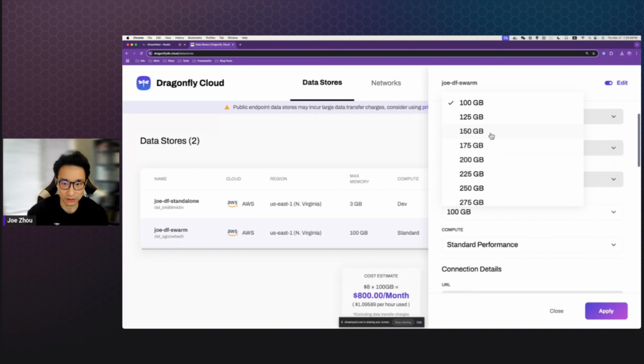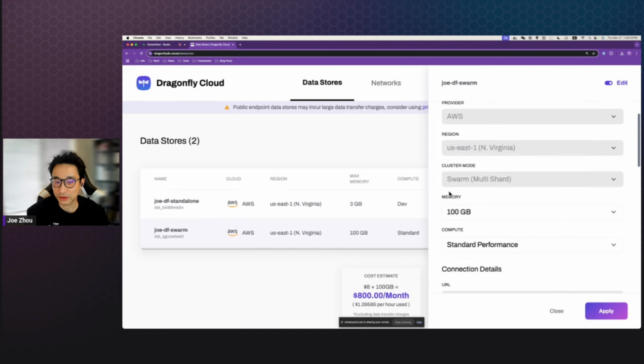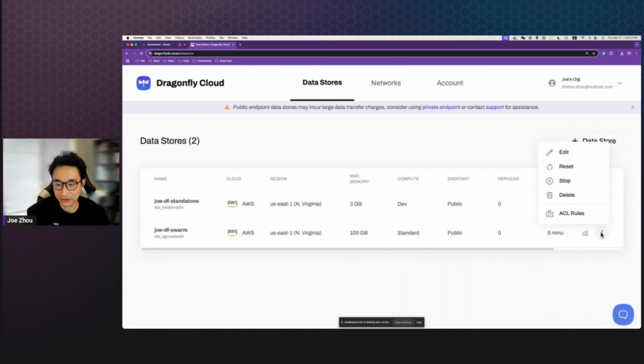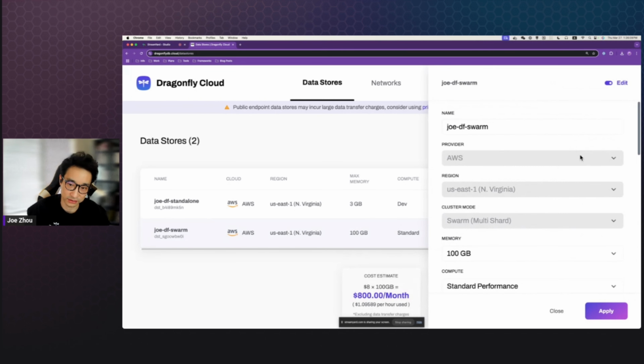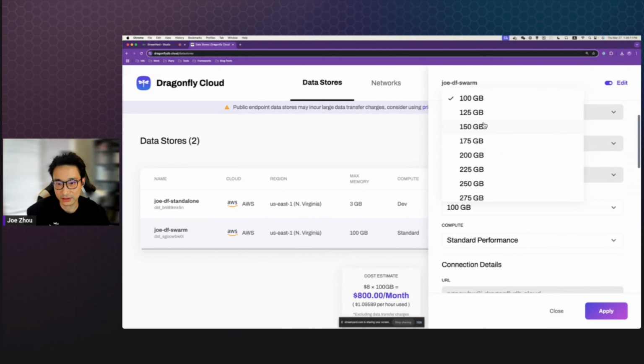We will migrate your data over and change the number of shards as well. But all those should not bother you, right? It should bother us. We determine what's the best number to use for you, and you only care about your organization, your business, right? Like what's your use case? That's the thing that you should care about. You should care and leave the rest to us.